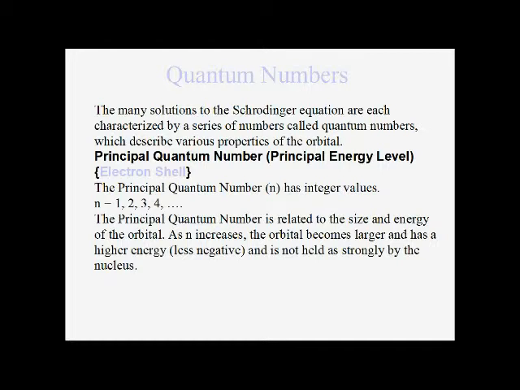So the principal quantum number n consists of counting numbers: 1, 2, 3, 4. So the integers, there's no zero, there's no negatives, just counting numbers. 1, 2, 3, 4, 5, 6, 7. And there's no limit to this value also. So even in the hydrogen atom that has 1 electron, all these principal quantum numbers are possible. They become a reality when the electron occupies that level, and are a potentiality at all times.